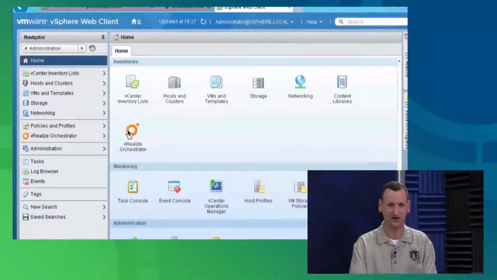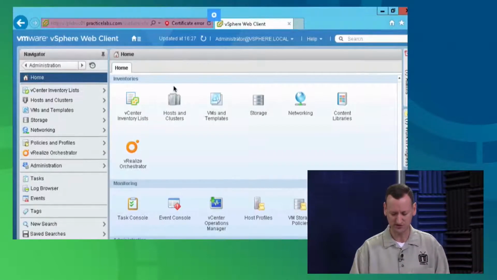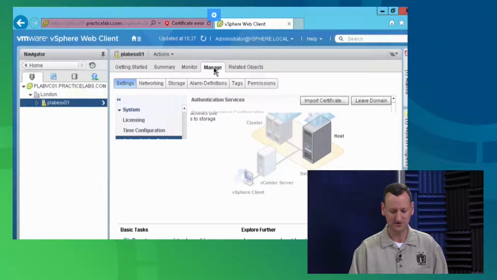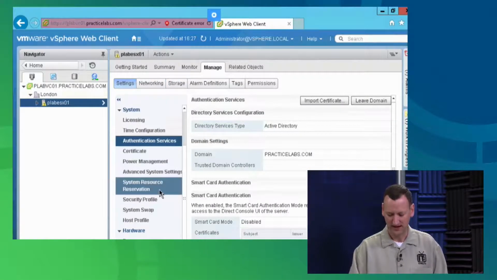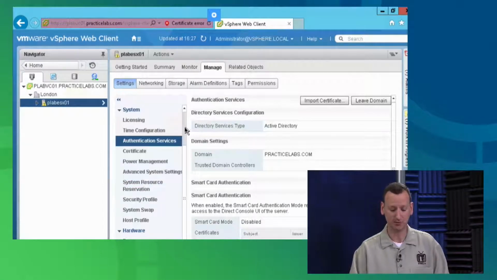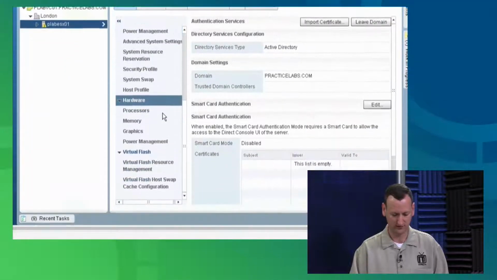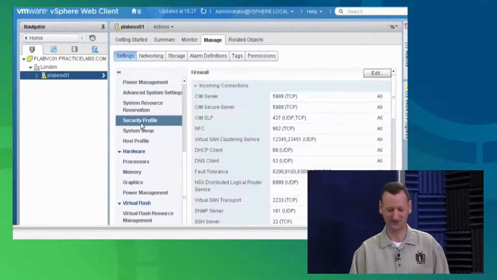So I'm in my vCenter environment here. I'm going to do this all through vCenter if I can. And I'm going to go into my hosts and clusters. And I'm going to find my host. So I'm going to find this plab ESX01. And when I go into Manage, under Manage, we'll start to see our various settings and information. And what I'm looking for is the security profile, right? When you look at it, you've got things like your licensing, your system, and so on. And in here, we'll find our security profile buried away right here. There we go, security profile. Finding it is apparently the hardest part.